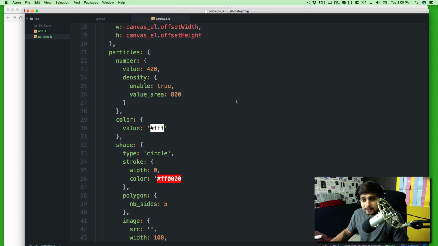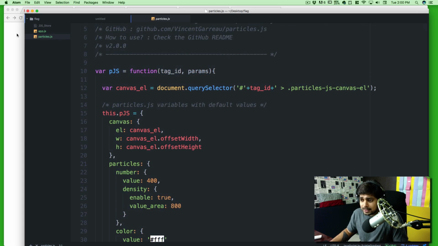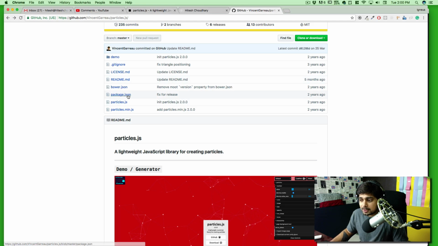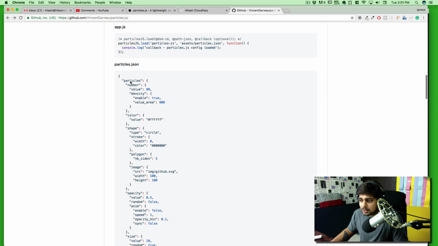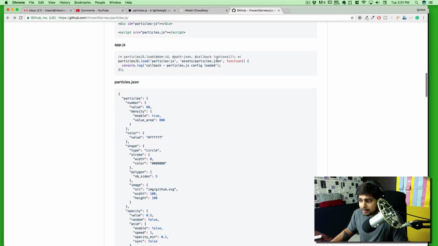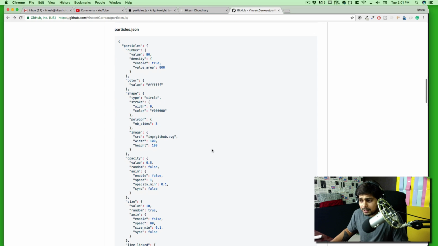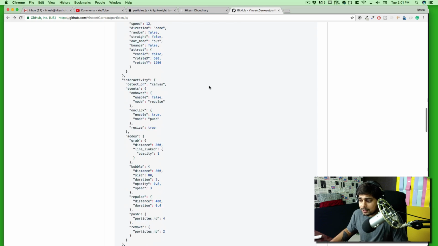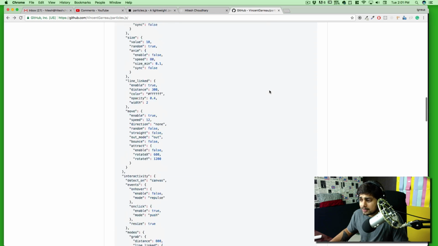Let me tell you one interesting thing here. There are a couple of ways to handle this library. It requires you to pass a JSON object, and there is good demonstration and documentation here. It expects you to include your particle.js and app.js files, and this JSON object is pretty thorough and deep. You can set a lot of values here. For example, if you want stars, there are strings for particle shape: circle, edge, triangle, polygon, star. You can also insert your own image, no problem there. So basically this is it.